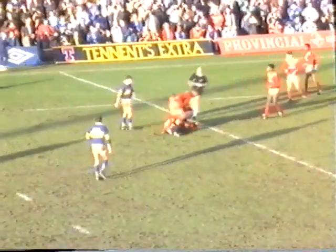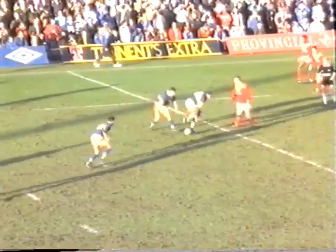Does seem rather strange, Stuart, that Leeds haven't added to the tally. The Kawiti try and the Maskill goal scored in the first 2 minutes of the second half. Yes, John, but they've had all the football and just the final pass has gone astray. I think Leeds have been trying to play just too much open football instead of perhaps settling it down at the crucial moment. Waddell, however, back inside the 25. Maskill looks around for his options. Well, at first it looked as though perhaps he was going to bring Roy Powell onto that pass, and instead electing that Dixon would be the recipient.